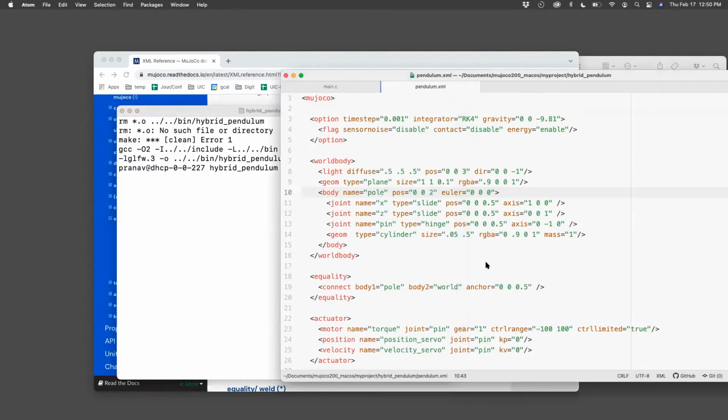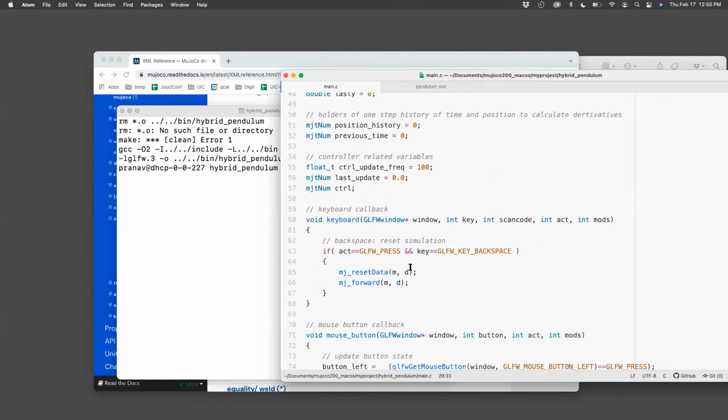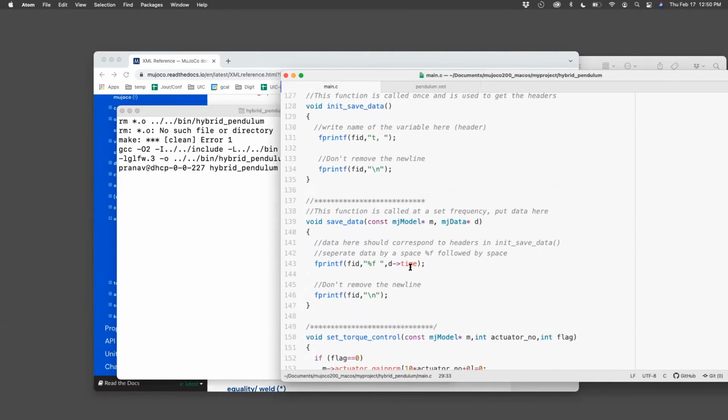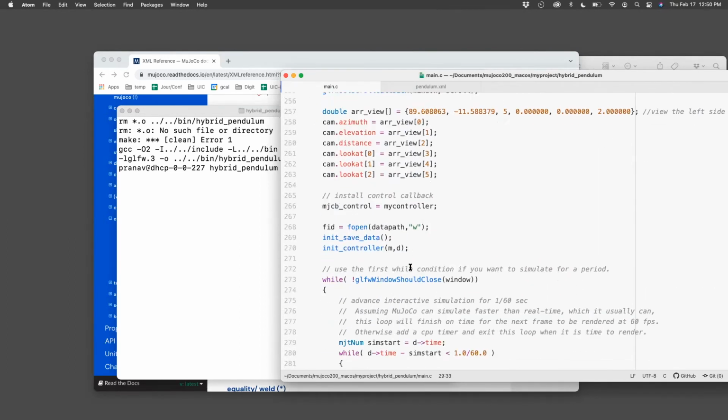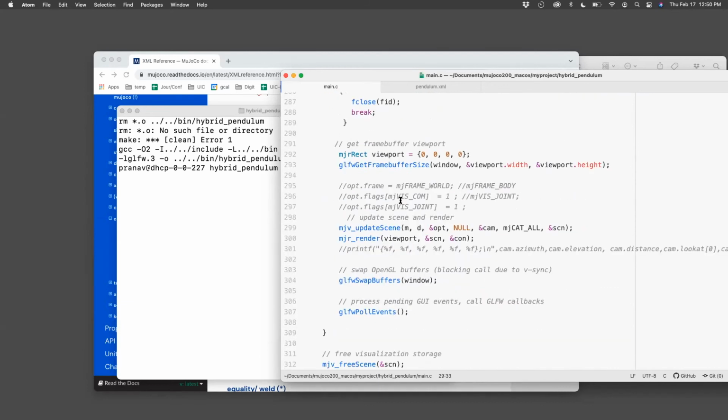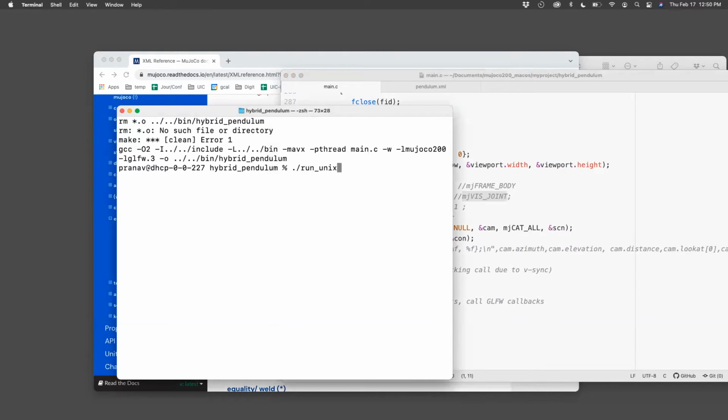However, if you want to get the joint axis, I think it's kind of nice to have those joint axes shown in the plot. And what you need to do is I've already done it for you. So right here, just before update scene, you need to set the joint to be on or off. And I actually figured out that command. It's basically a flag. And you can search for the documentation. You need to search for this particular item in the API reference, and it tells you that you need to set it to 1 in order to show the joints. So let's do that.